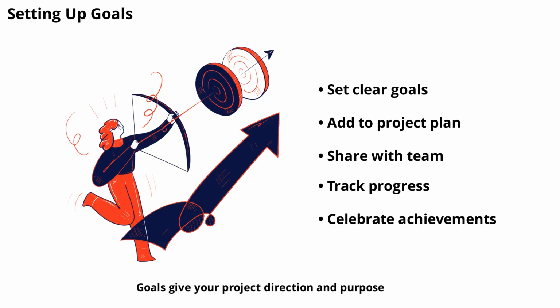Goals give your project direction and purpose. Use your scheduling software to set clear goals, such as completing a phase by a certain date or achieving a specific outcome. Add goals to your project plan and share them with your team. Track progress toward goals and celebrate achievements. Clear goals motivate your team and guide decision-making.